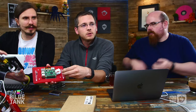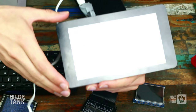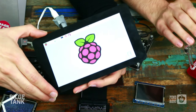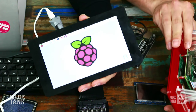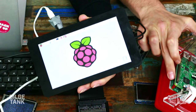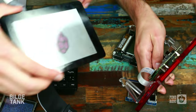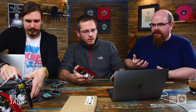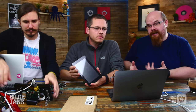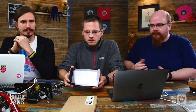Phil's done a bit of a ghetto power setup here. The only downside with this display is that you need to transfer power from the display driver to the Raspberry Pi itself. Their solution initially is to use a couple of GPIO leads — you basically bridge between the driver board and the GPIO. We're looking at options to create a USB splitter which will be slightly tidier. The screen has a good viewing angle and genuinely feels nice to use. The fonts are big enough, it's quite handy and very portable. The whole thing feels tidy. And if you get one of the nice colourful cases, it's even better.